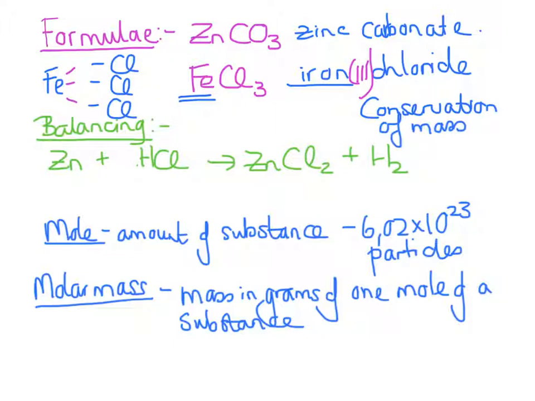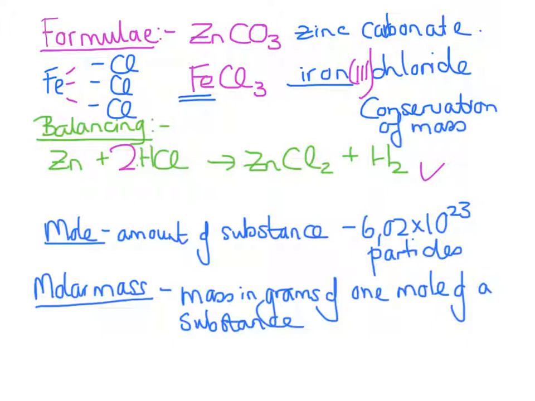So in other words, if I got the molar mass and worked out the mass of zinc plus the mass of hydrochloric acid, it would turn out to be the same as the mass of zinc chloride plus the mass of hydrogen. How do I do that? 1 zinc on the left, a zinc on the right. Yay! 1 hydrogen on the left, 2 hydrogens on the right, 1 chlorine on the left, 2 chlorines on the right. So I can just pop a balancing 2 in there and everything is balanced.